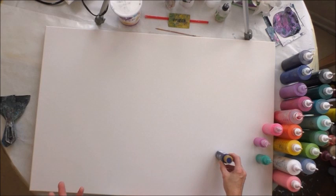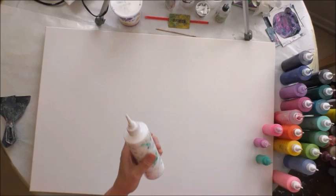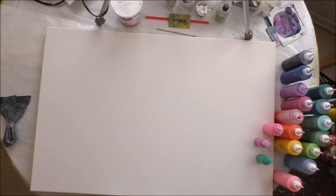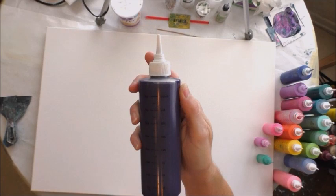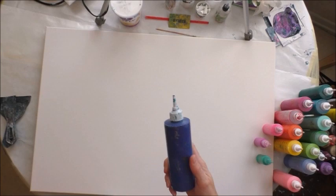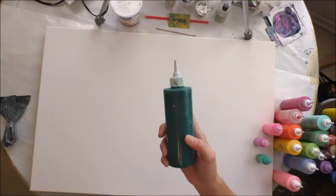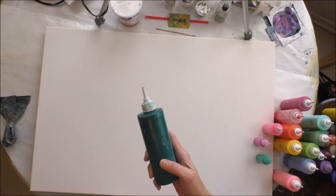Very quickly, I'm going to go through the colors. Also, people say they have a problem losing their caps. Put them in a cup, and then you won't lose them. Titanium white, lamp black, dioxazine purple, which looks black, but it's a dark purple. Purple rain, ultra blue deep. Desert turquoise, peacock teal, which is lighter than this, but I add the ultra blue deep and maybe a darker green like evergreen or a forest green to make it much deeper and more vivid.